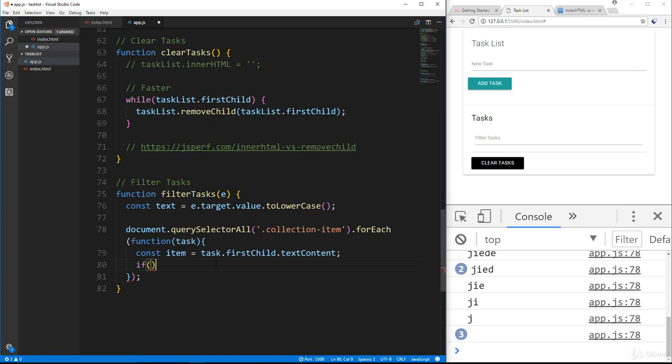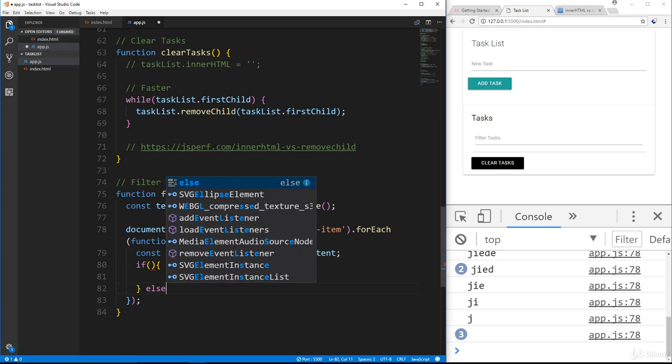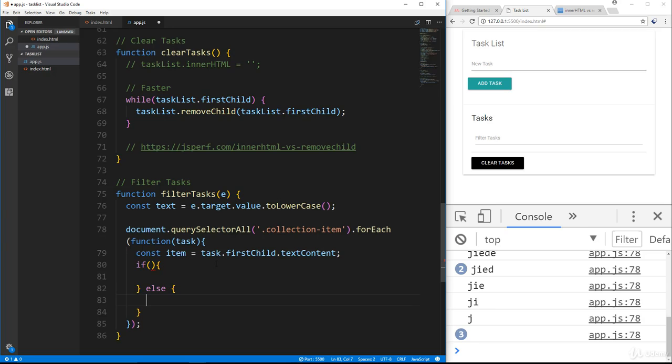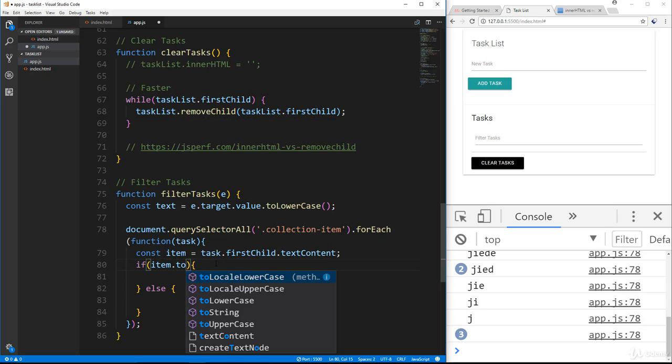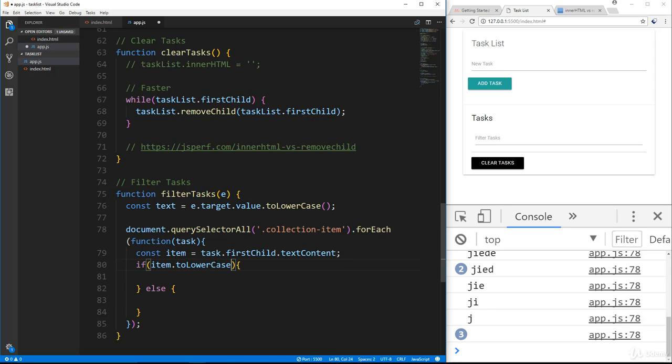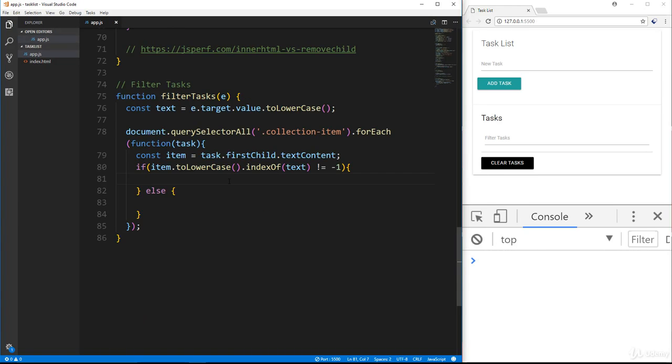Okay, and we're going to do an if-else statement here, and we're going to say if item, and I'm going to change it to lowercase because that's what we did with the search value. So toLowerCase, and then we want to call indexOf, and then pass in the text. So the text that's being typed, we want to pass into indexOf. Now if there's no match, it's going to equal -1. So we want to say if it's not equal to -1, then we want that task to show.